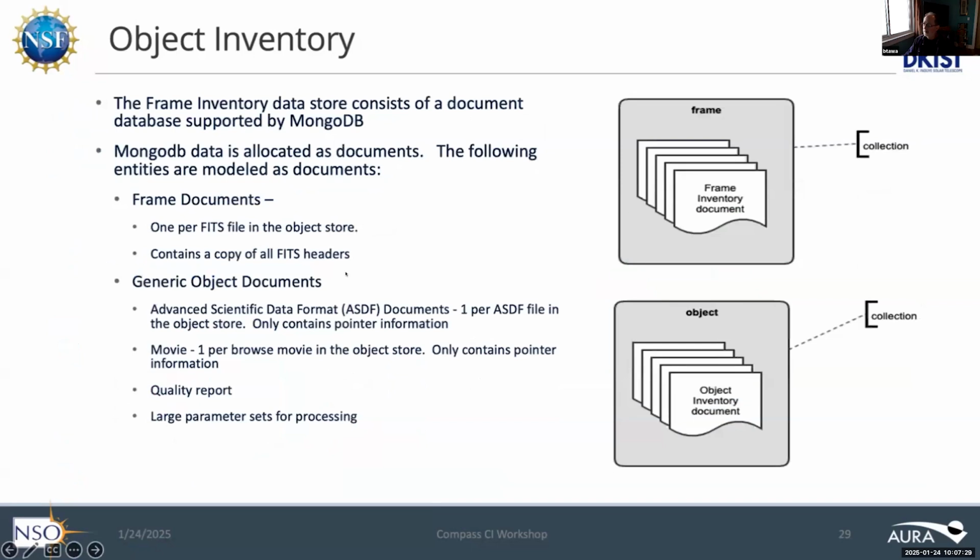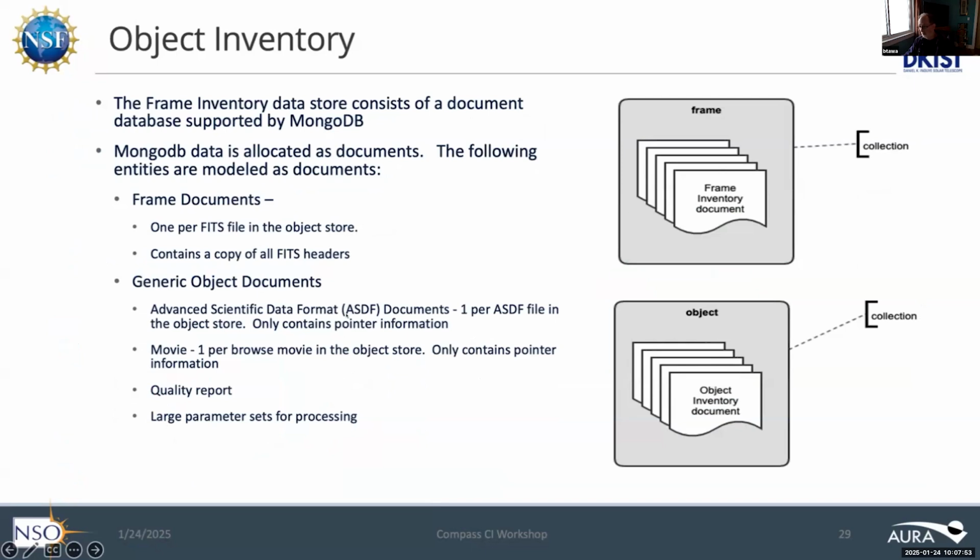It stores the frame inventory as documents in a Mongo database as frame documents. There's one per FITS file in the object store, and the entire FITS headers are also copied into a document. There are also other documents, generic object documents.